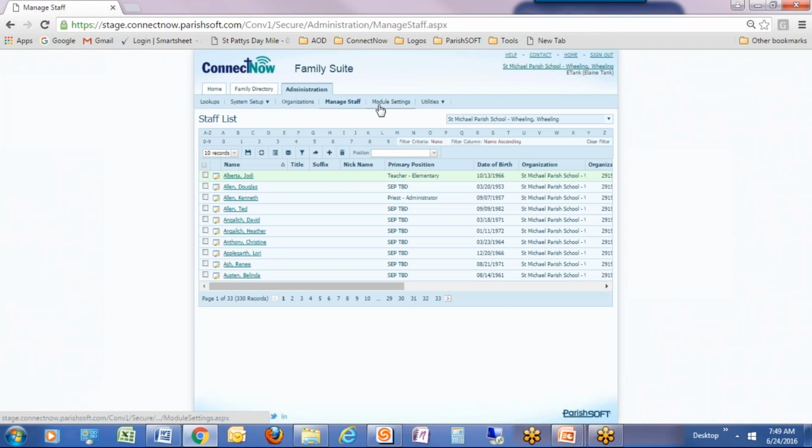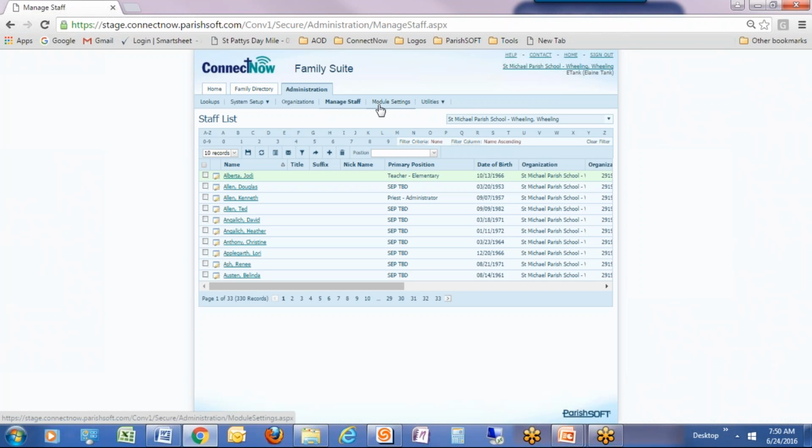This is the piece of the puzzle that will allow you to track their safe environment. We use positions in the Safe Environment Program to determine what kind of screening is needed. So the position this person has will determine the types of screenings that they need to have. In Wheeling-Charleston, you have two basic screening categories. You have a category for general volunteers and staff, and then you have one for clergy, DREs, principals, and teachers. The basic difference between these two categories is the background screening requirement. The renewal period is shorter for teachers, DREs, and principals than it is for a general volunteer.